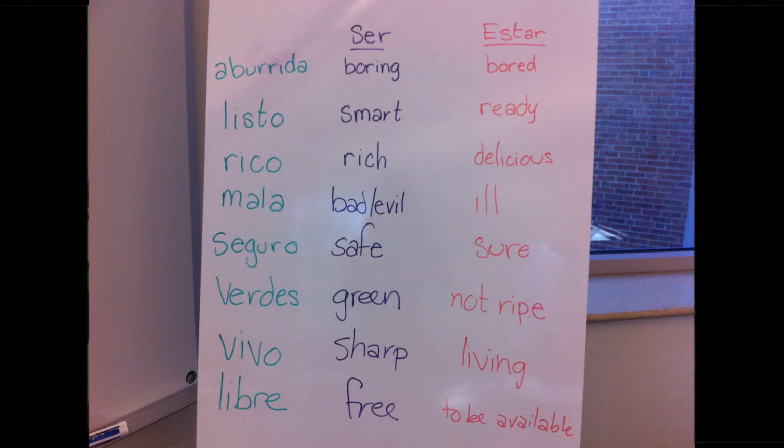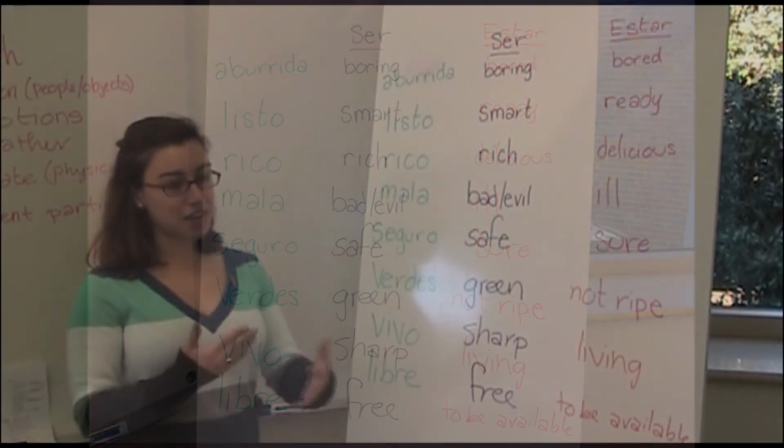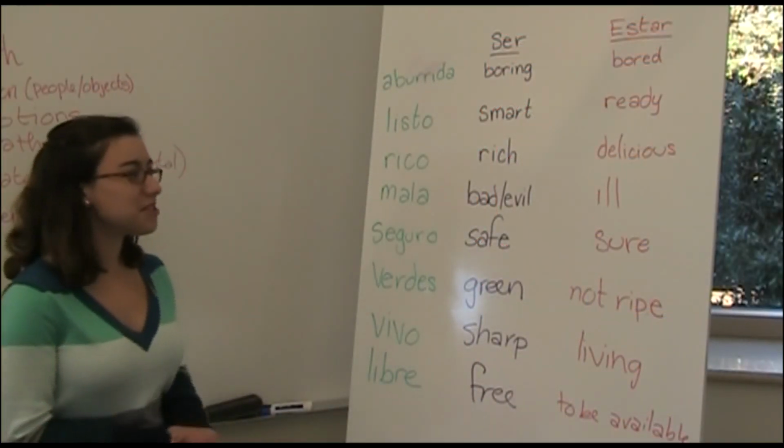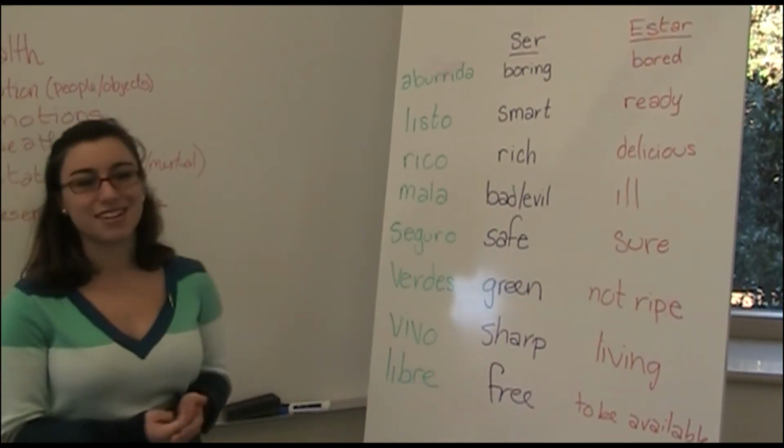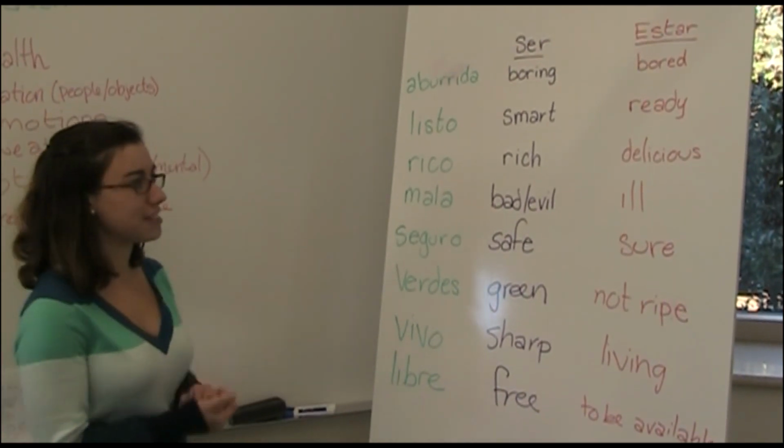So these are the lists of adjectives that you have to pay special attention to when using ser and estar with them. If you mix them up, it will be difficult to understand what you really mean. And as you can see, you could easily say, ella es aburrida, not meaning to say that she is boring, but instead that she is bored in this instant. And that can get you into a little bit of trouble. So just be sure to remember which ones are ser and which ones are estar. Hopefully this list will help you.